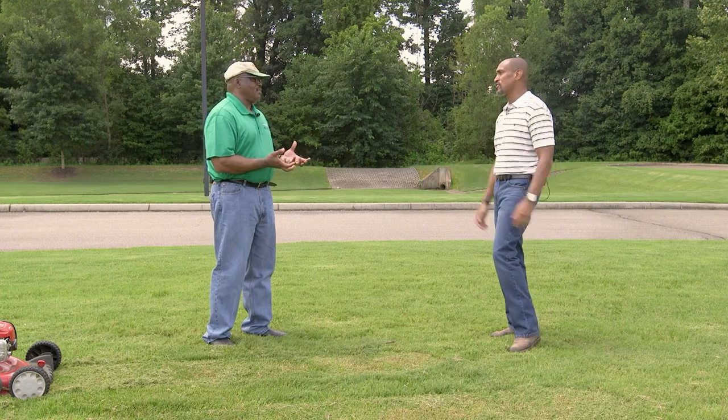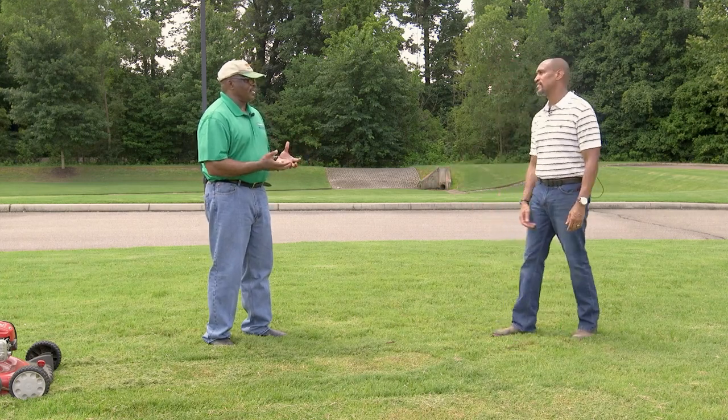So let's say you're out there cutting your yard, right? And you have maybe a little bump or a stump used to be there, or the ground's depressed for whatever reason, and you're scalping it. How would you repair that scalping? That happens a lot of times, though. You had a tree there or something like that, and the roots rotted there, and that ground might be low right there. You cut it at the right height, but by the time you get to that spot, it dropped down and caused it to be brown.